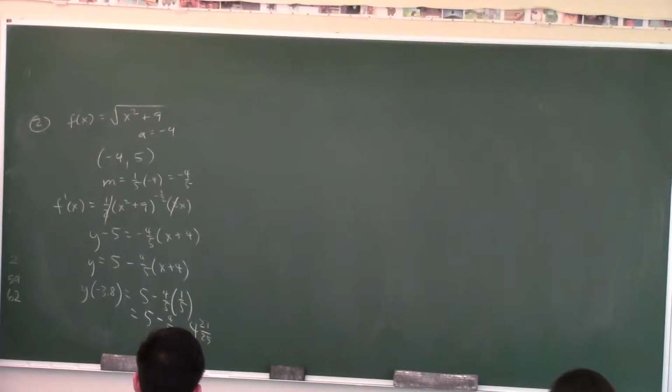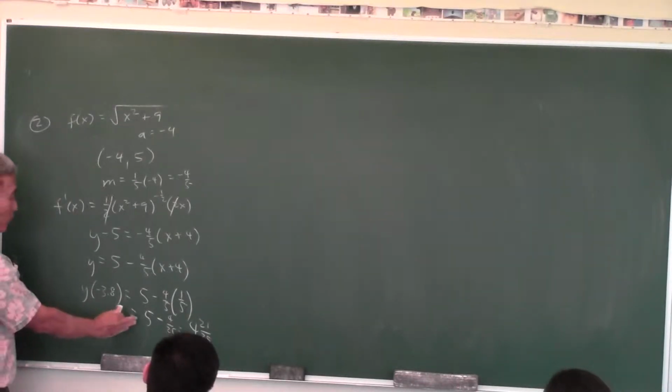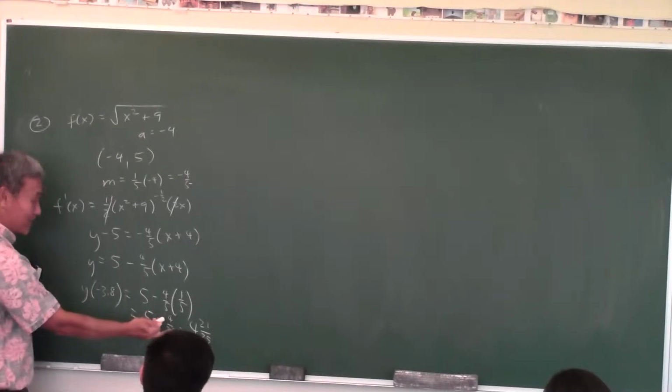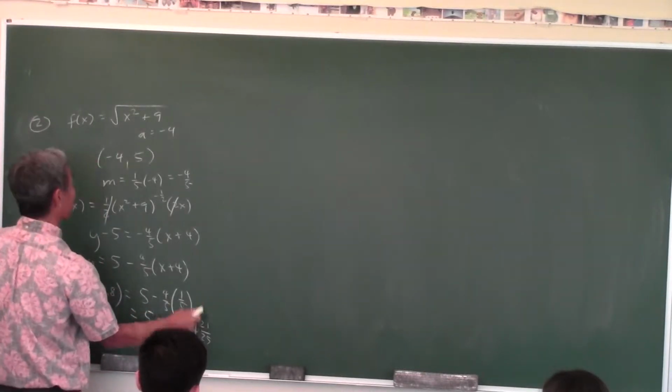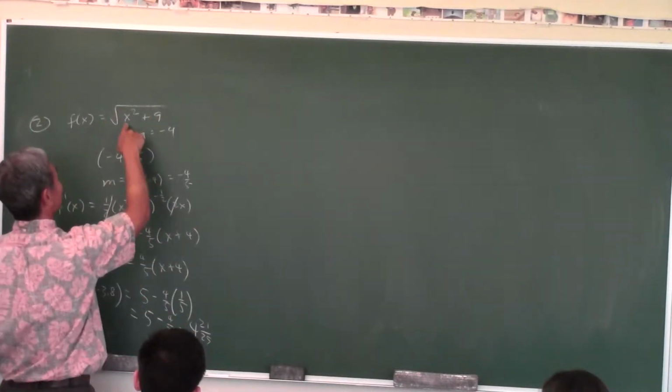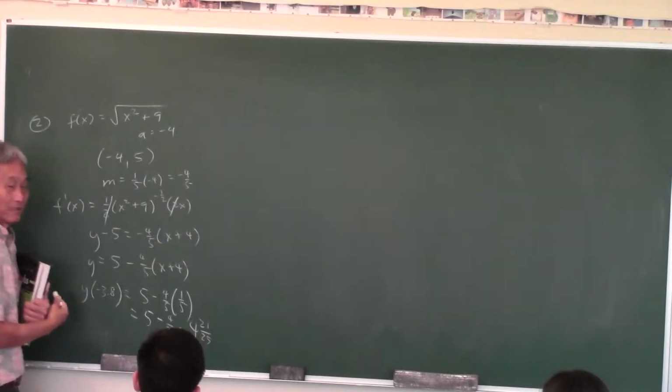What do you mean, huh? Oh. Come on, this is fractions. This is elementary school. Let me ask you this. What is 1 minus 4/25? Isn't it 21/25? Oh my goodness. So this is a good approximation of the square root of -3.8 squared plus 9.